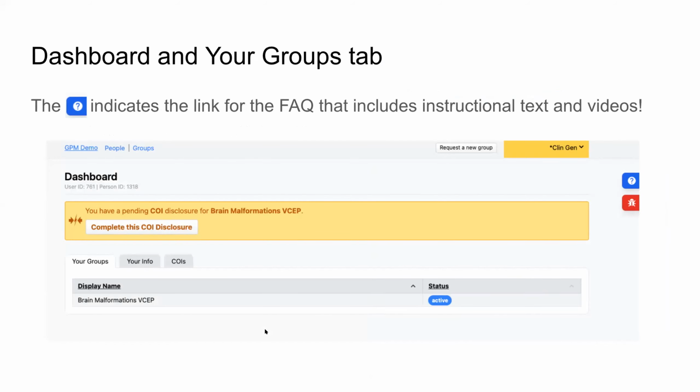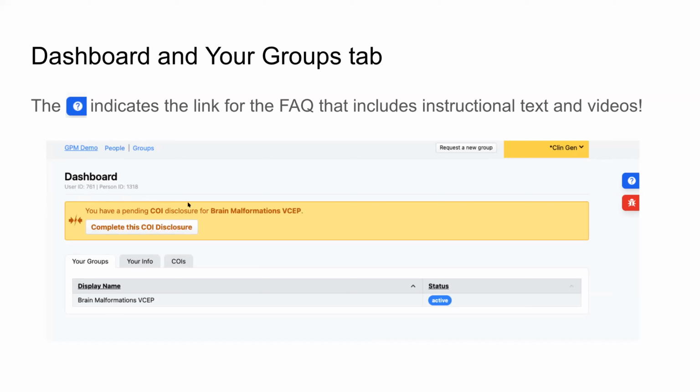So once you've done that, you can come back into the GPM site, or Group and Personnel Management. Once you log in any other time after this, it will take you to your dashboard. You'll see your particular IDs that we're using on the back end just to make sure everyone's coordinated, and it will tell you any notifications of pending items that you have to complete.